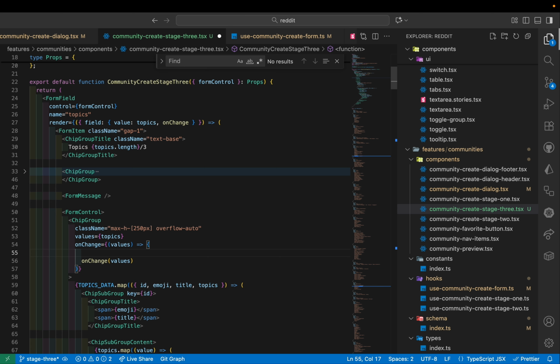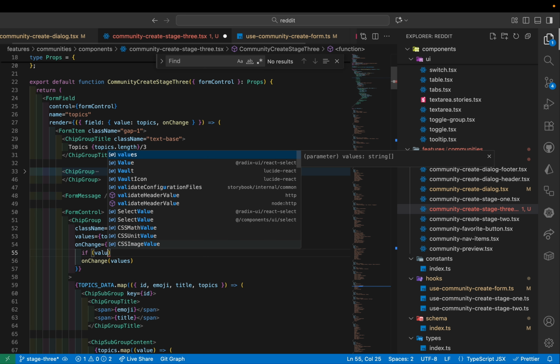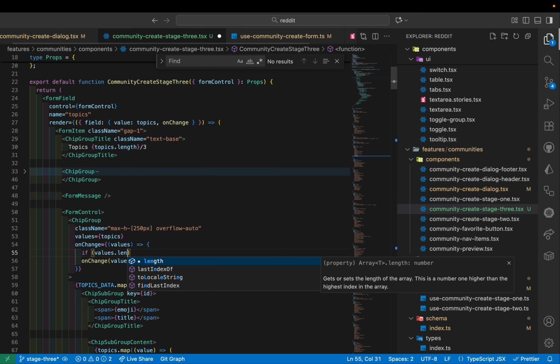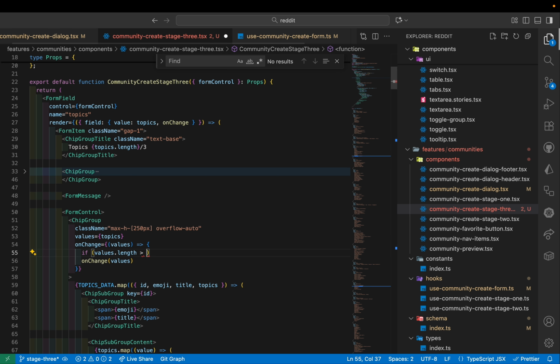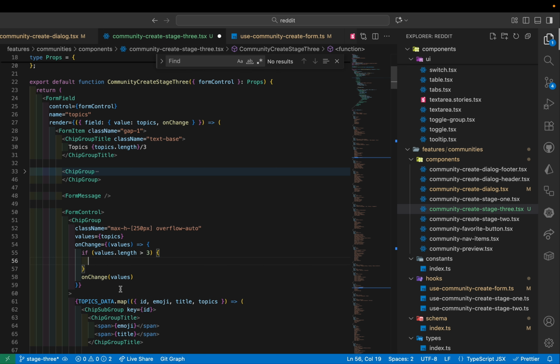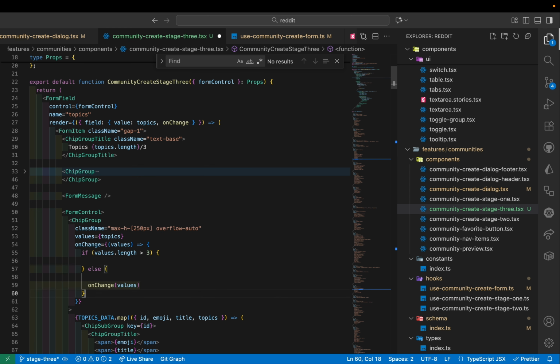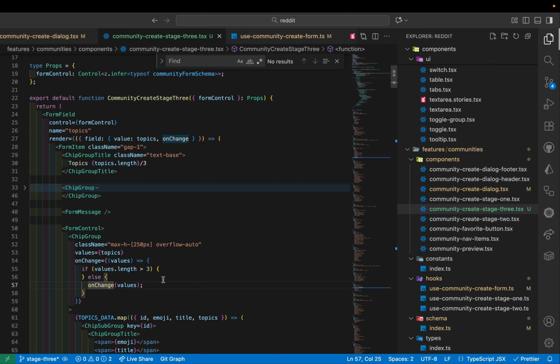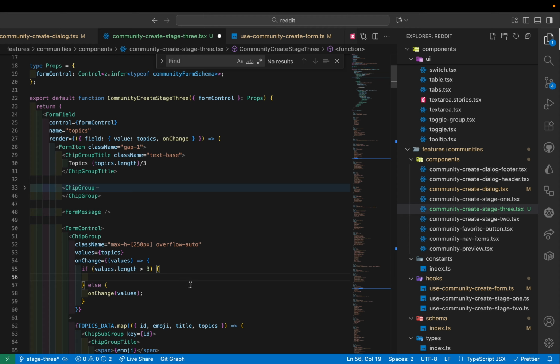And then I'm gonna say if values.length is greater than 3, I don't wanna call the onChange. Only if not greater than 3 do I want to call this. If the value length is greater than 3, then I want to send the error.